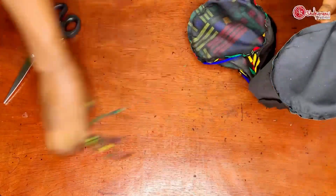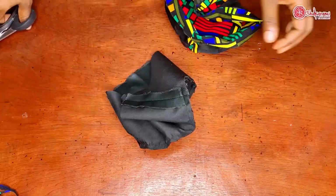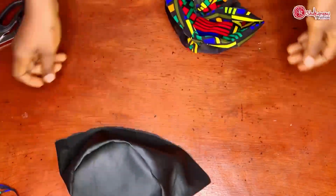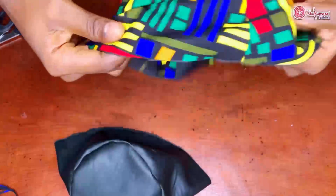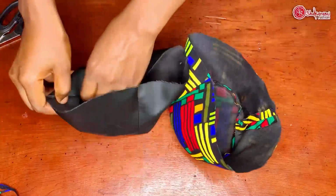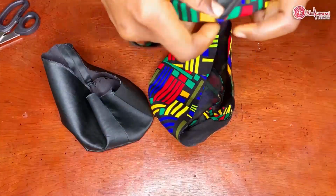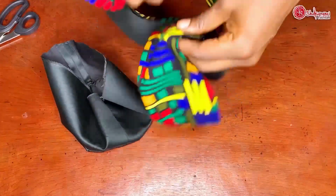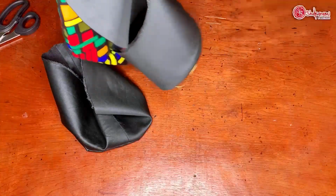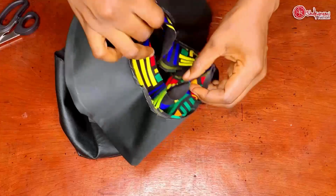So after trimming off the excess that we had, I will turn it inside out. After turning it out, I'll bring in the brim, and I'm going to match up the brim to the base for this bucket hat, and I'll match it to the seam lines. So for the side seam for the base, I'll match it with the side seam for the brim, just the way I am doing right now.